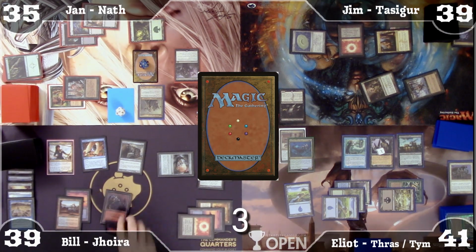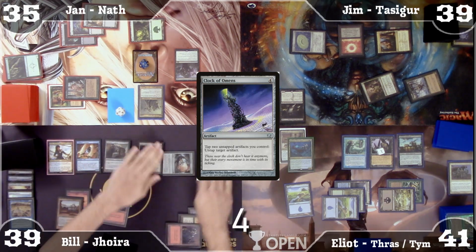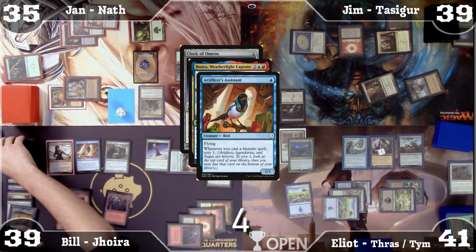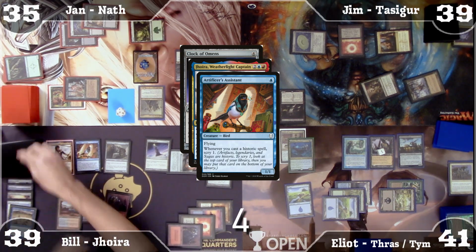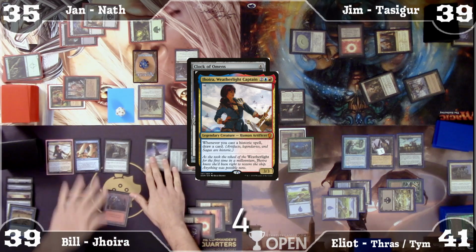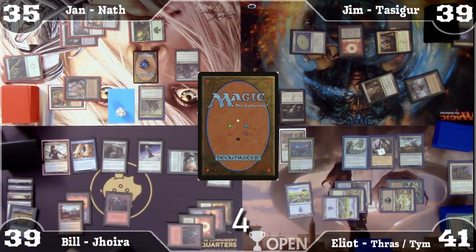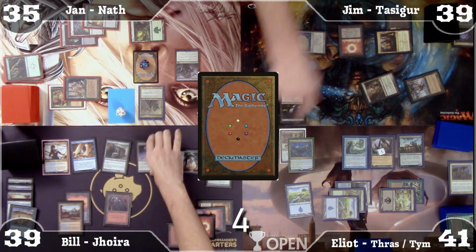I'm going to tap 3 because it costs 1 less, and I'm going to cast Clock of Omens. Uh-oh. Scry 1, draw a card. That's okay. He doesn't have it. Oh, he's got a Soul Ring and a Mind Stone. Not ideal, but I don't think we're just dead. He can make a lot of mana right now, though, because he can tap the Ethereum Sculptor and these things and untap his stuff.